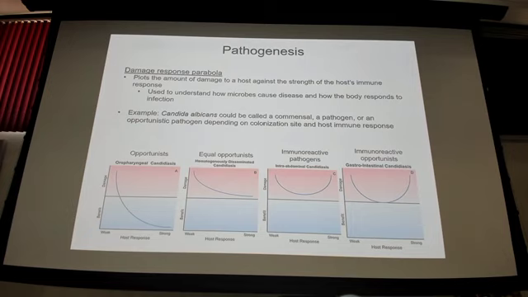And then finally, this last example is GI candidiasis. In this example, there's nothing wrong with the bowel itself, at least it's not perforated. So the yeast are causing a problem, but at least it's not spilling out into the intra-abdominal cavity. In this instance, if it's perfectly handled, it might be a little bit less damage, but again, we see the same extremes for an over-response and an underreaction of the immune system. So all that is just to say that there should be a more nuanced way of understanding host-pathogen relationships.